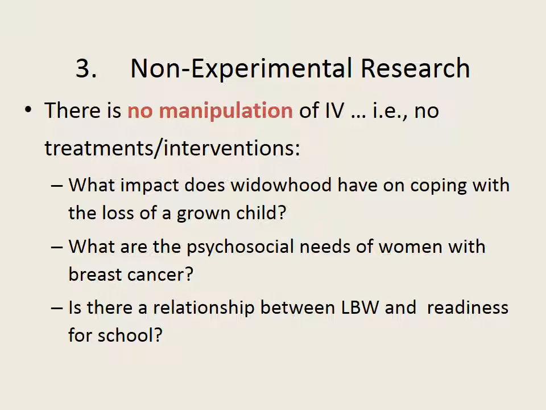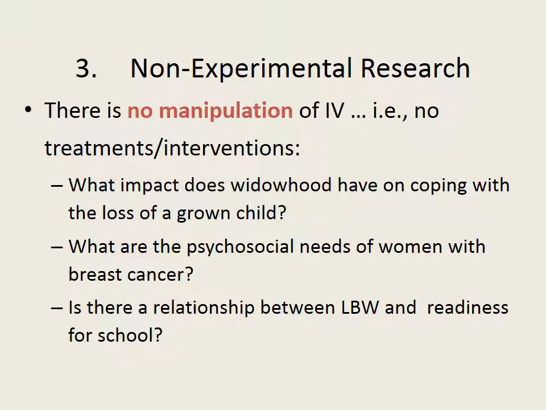What are the psychosocial needs of women with breast cancer? I can tell you right now, I could read that and say, okay, that's a needs assessment, so they use some kind of a survey tool. Is there a relationship between low birth weight and readiness for school? Well, if there's a relationship between low birth weight and readiness for school, then they're looking at something retrospectively and they're looking at correlation, and I can pick that up from that.